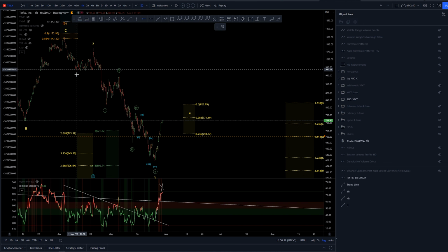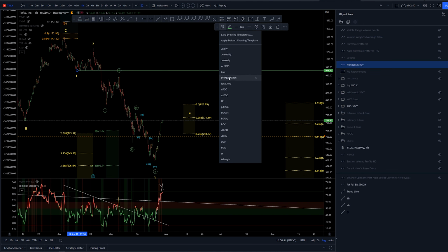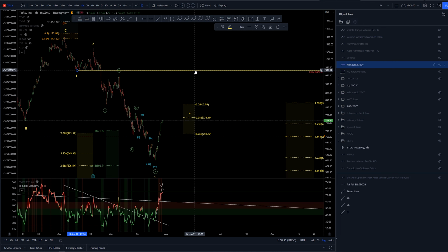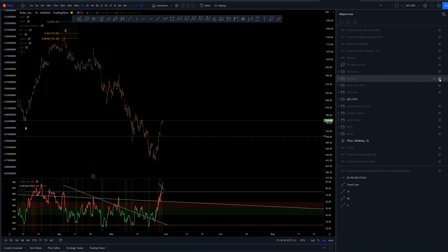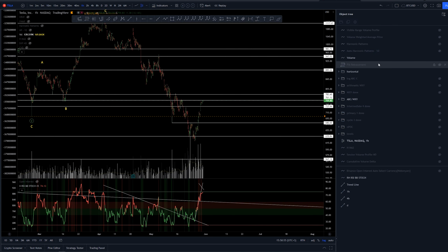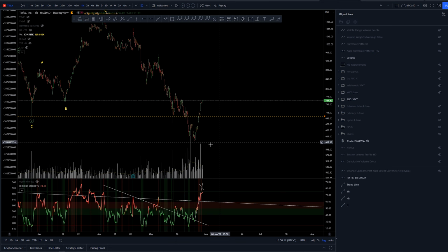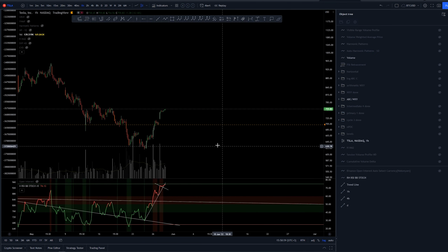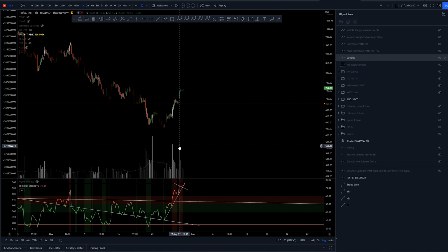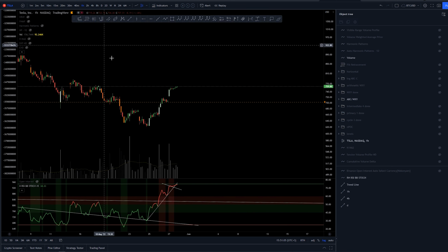The invalidation point is basically the same all the way up here at $975, but we'll see how this develops. Now let's take a look at volume before we get into this horizontal stuff. We do see some kind of spikes here on volume, especially on 1 hour. Let's take a look at the daily.